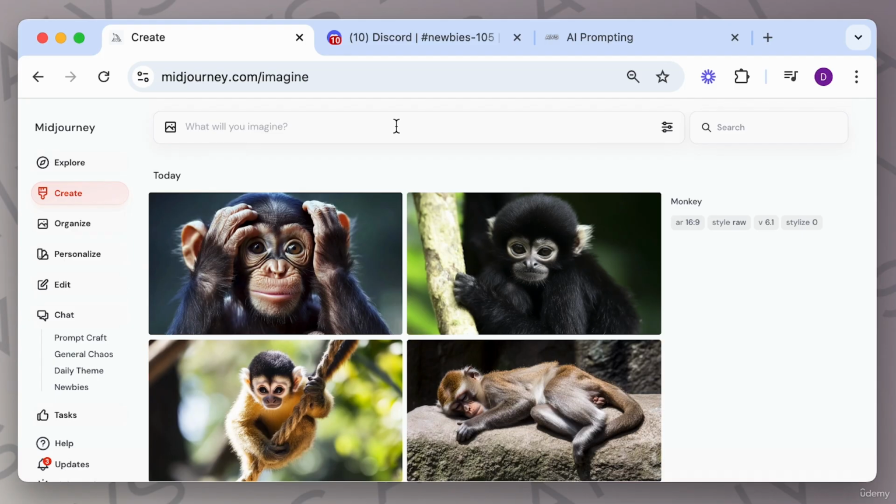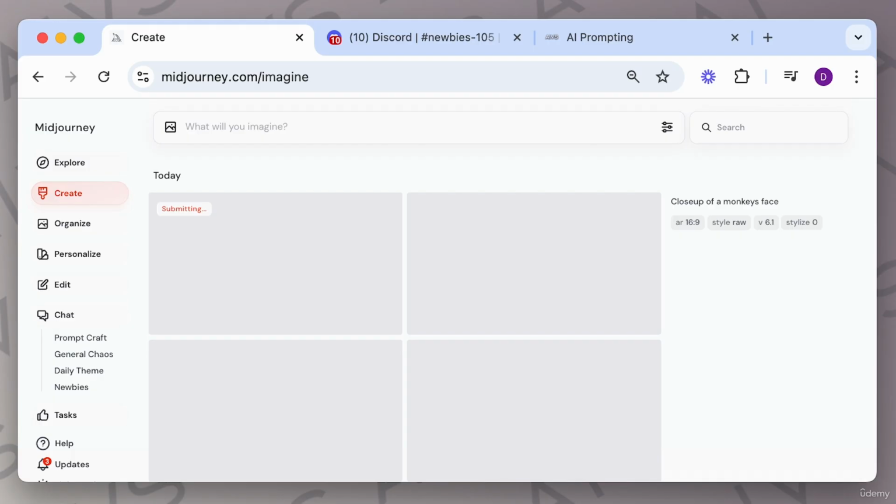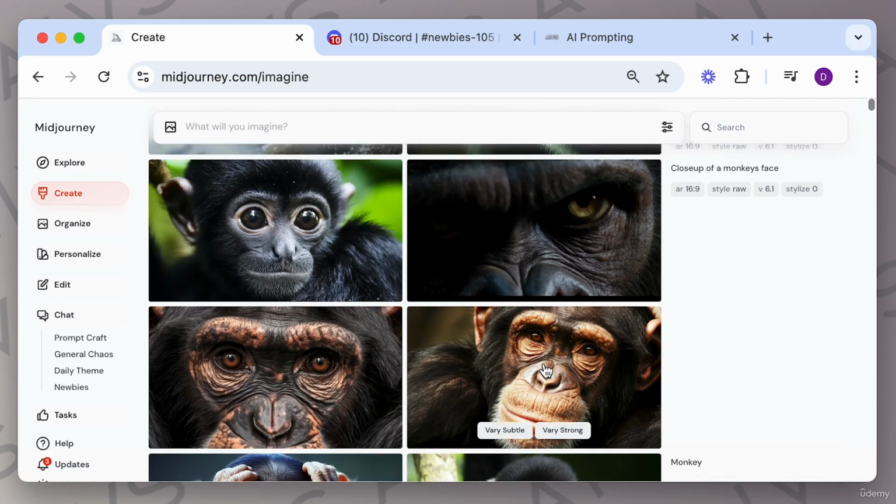Now, if I want to go a close-up of a monkey's face, we're getting a little bit more. Let's generate that, and I'm going to generate a few things here. So let's go a cinematic image of a monkey, close-up of their face. Let's do that. And then a cinematic moody image of a monkey in a city scene, close-up of their face, nighttime shot. All right, let's compare these side by side.